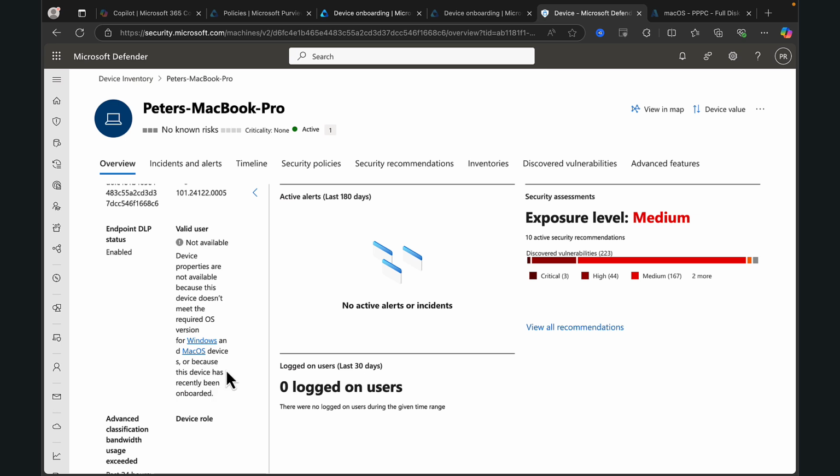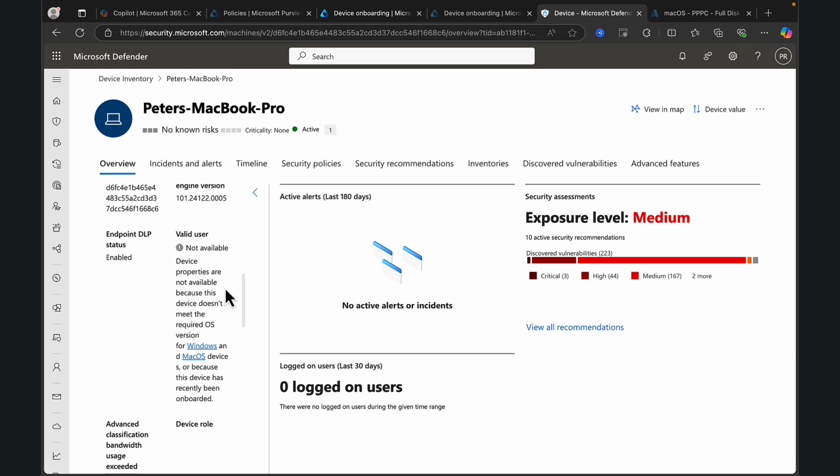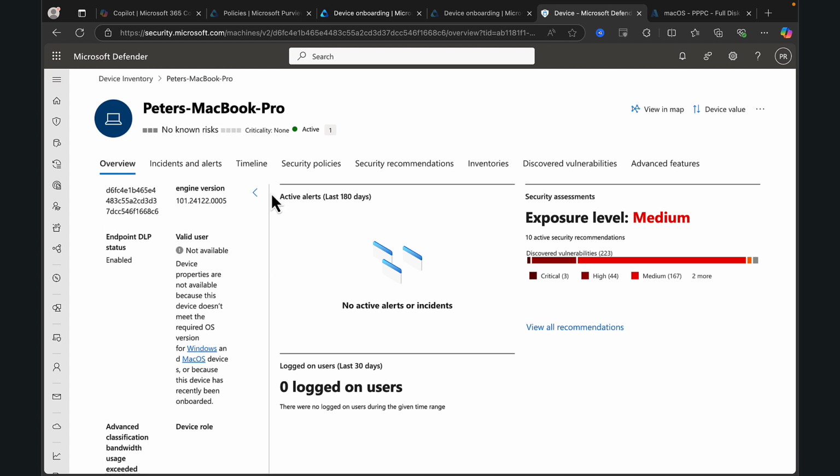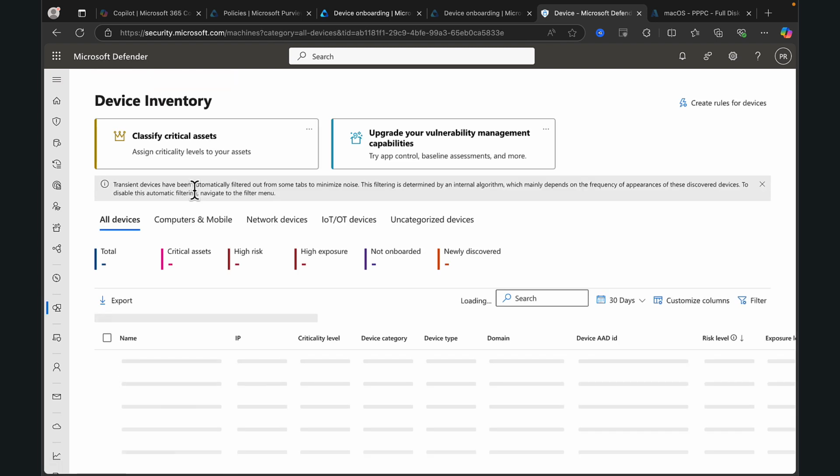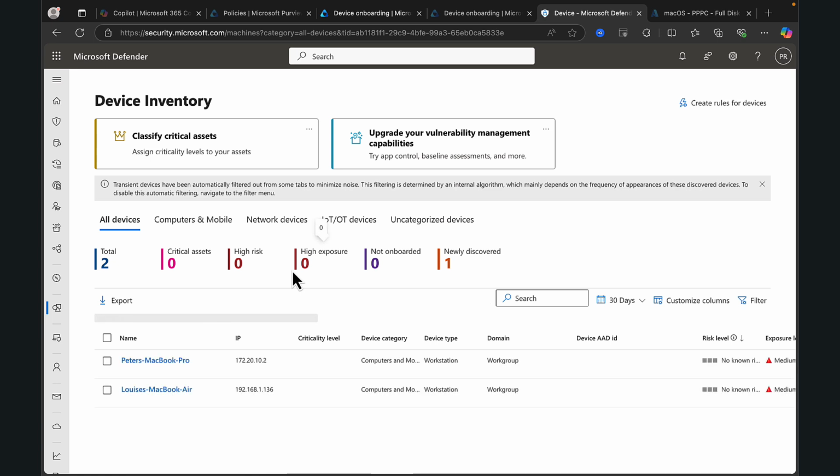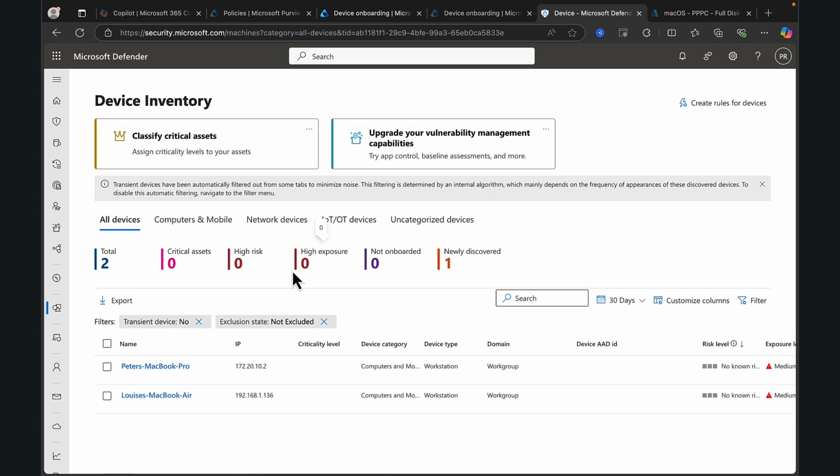Well, that got me wondering, am I too far ahead on Sequoia? So this is why I decided to put Louisa's in there, thinking if hers is an older version, which is not on a point whatever, then it, but no, hers says the same thing. So at least I've potentially ruled that out as a red herring as well.